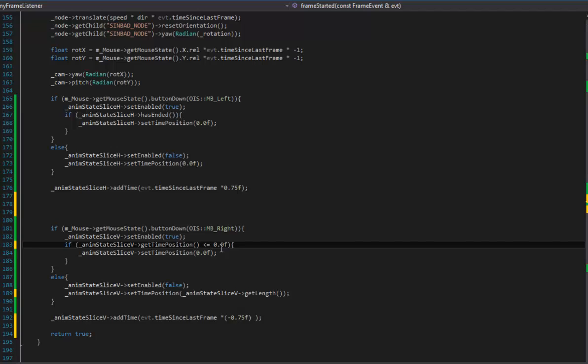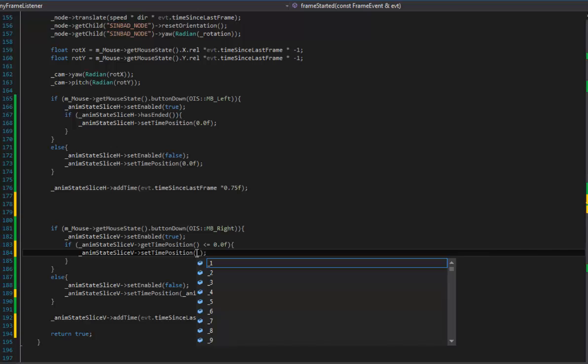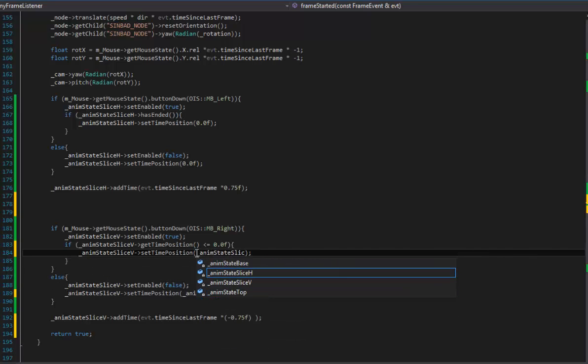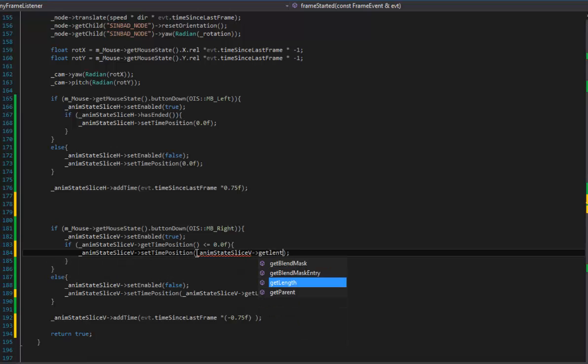So if my time position has reached the beginning of this animation, then I'm going to go ahead and basically set the time frame to be the end of anim state slice V get length.